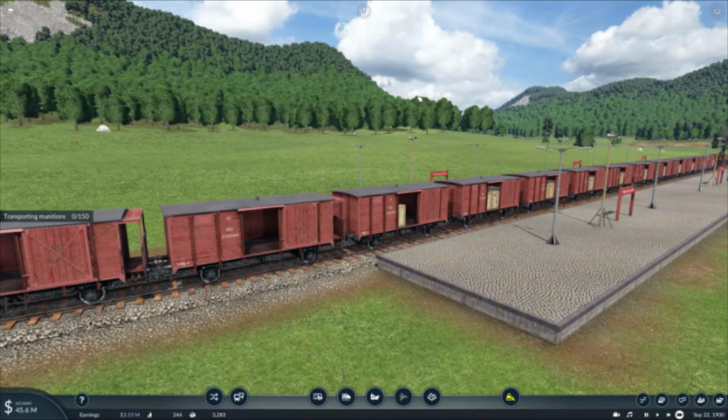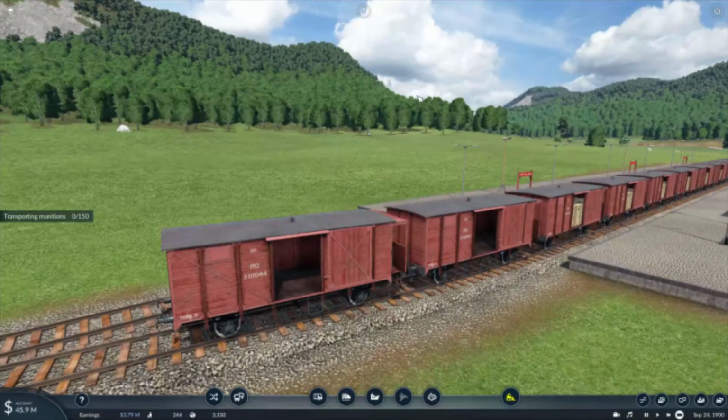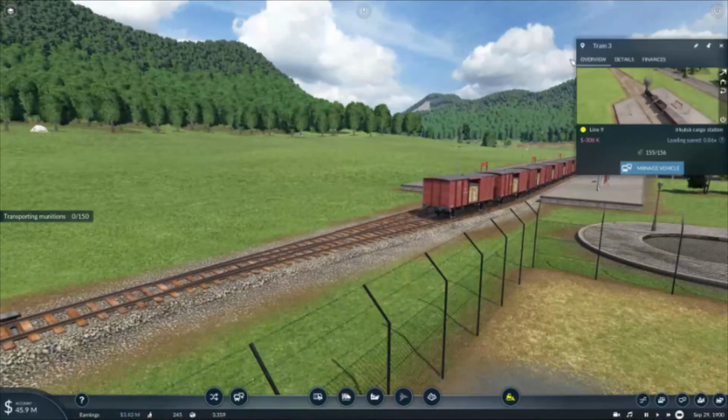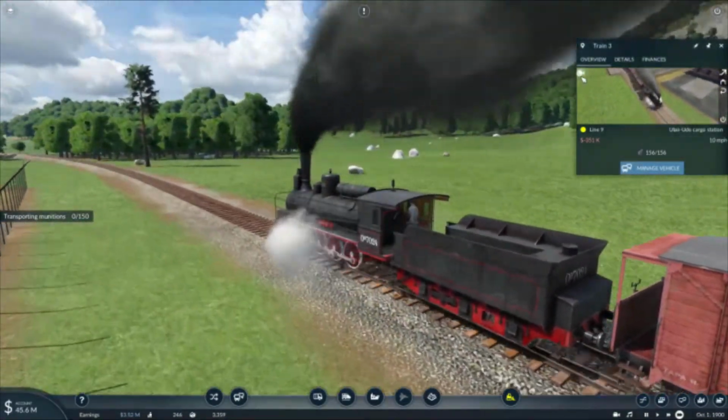Now sometimes you can have boxcars arrive at destinations and basically not have their doors open, like the doors are basically invisible, so to speak. Either way, once these crates of war munitions are loaded, our train will set off towards its destination on the newly completed Trans-Siberian Railway.